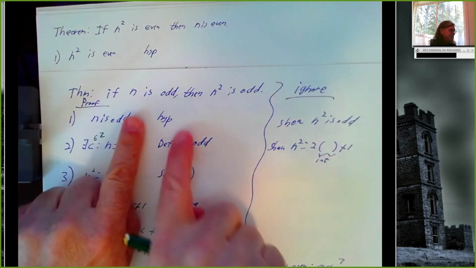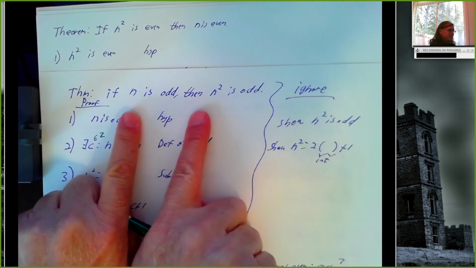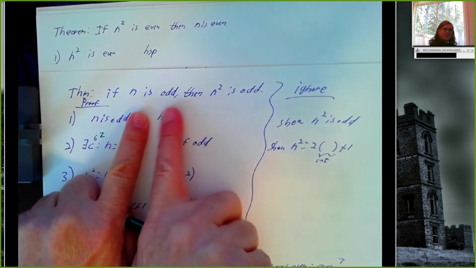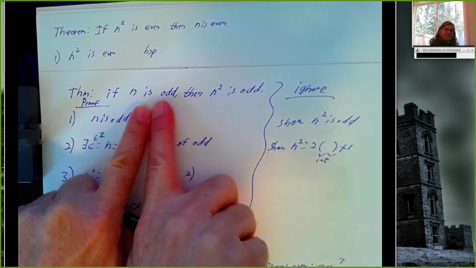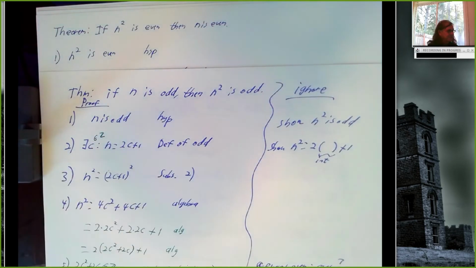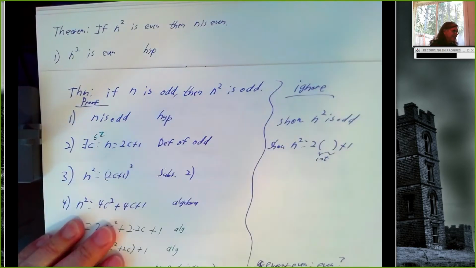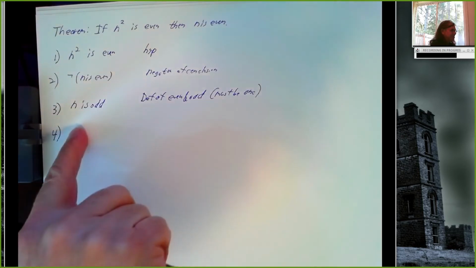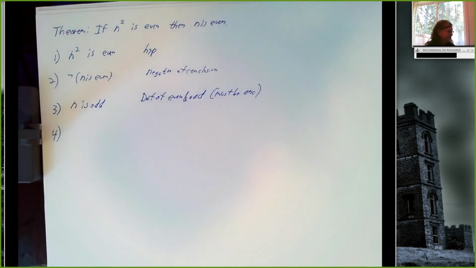Now this is not something we can just brush under the carpet and say properties of even and odd. If I ask you to prove this on a test, you've got to prove it. But let's suppose we've just proven that as the first part of a test problem. We've shown that if n is odd, then n squared is odd. Well, what can we write here? What's a good step 4 that we could write?